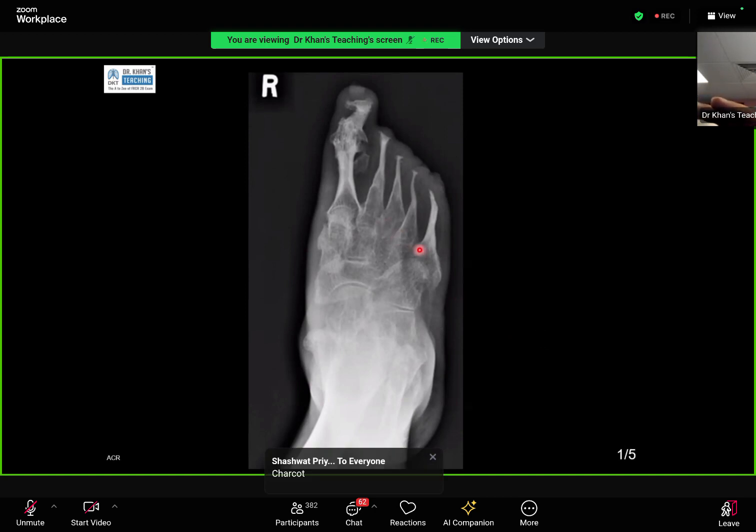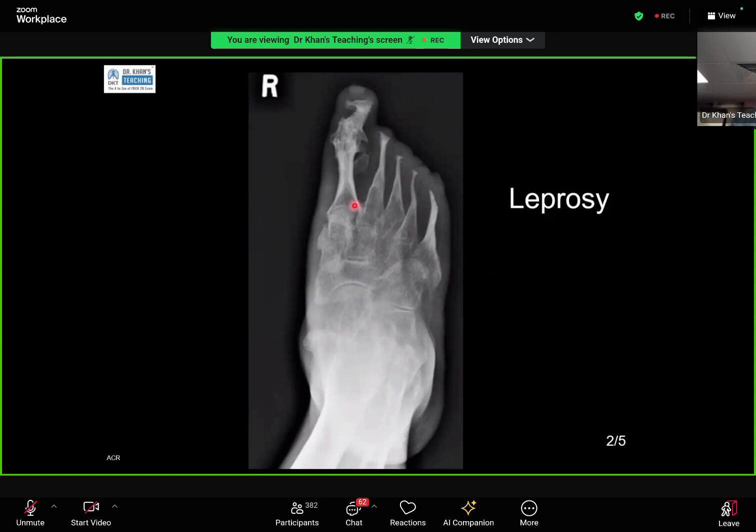Okay, thank you. Well done. So this is a case of leprosy, and leprosy comes under the stigmata of Charcot arthropathy. So this is a neuropathic joint. Please remember that with Charcot joints or neuropathic joints, one of the pathognomonic findings is that there will not be any osteopenia. They will actually have increased bone density.